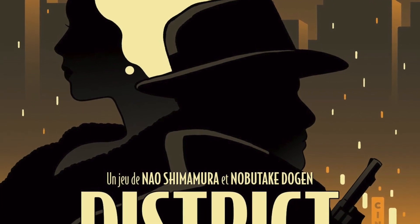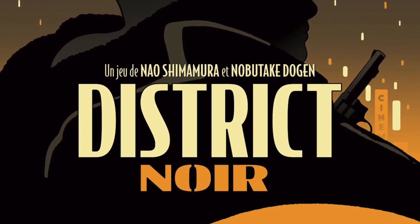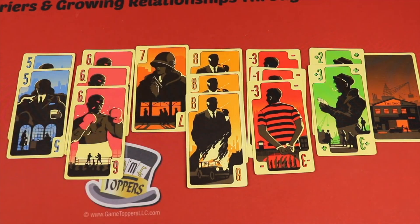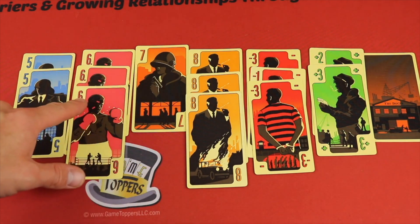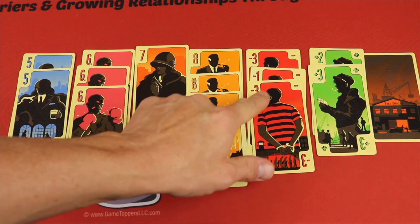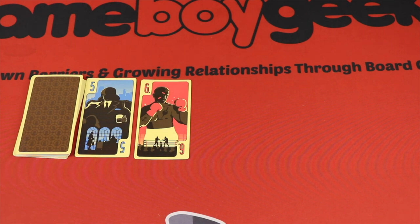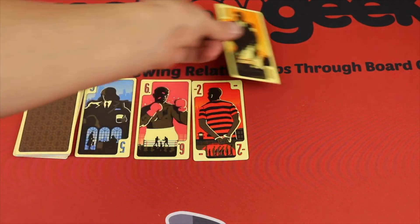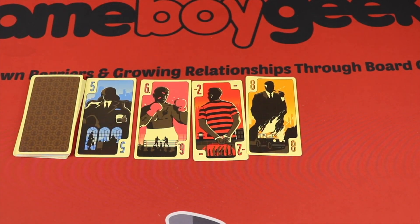Number 9 is District Noir from Pandasaurus Games. It was originally released in a small printing and Pandasaurus redid all the art and cards. It's a two-player game about getting into the other player's head and timing. You're trying to have the most points — if you have the most sixes you get six points, most sevens gets seven. Each round you're either placing cards into a display in the middle or taking a certain amount of cards from the end, almost like a game of chicken. It has a bit of a Lost Cities feel. You play multiple rounds and whoever has the most wins. It takes about 15–20 minutes — really good.